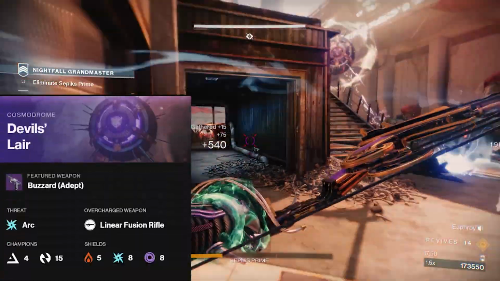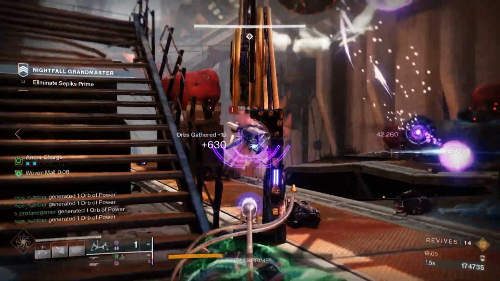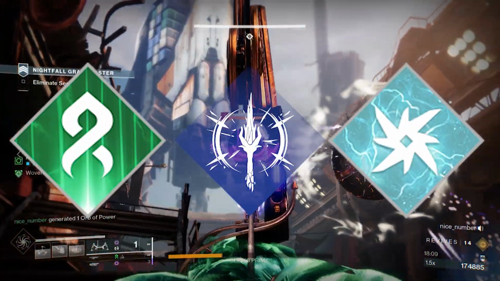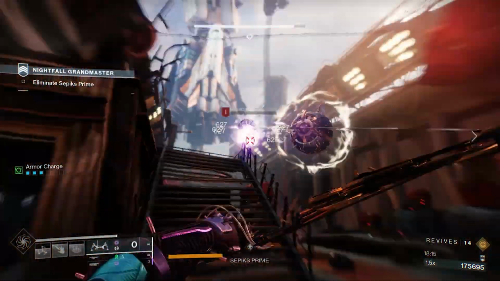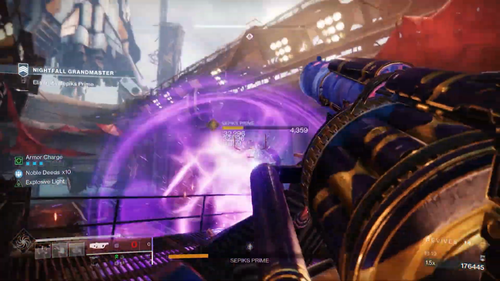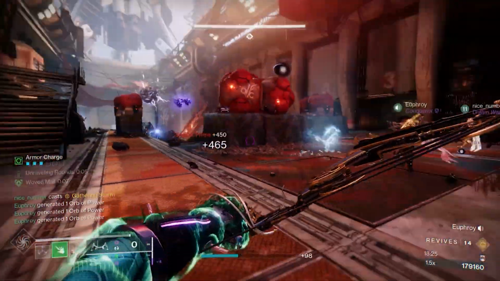You will receive an increase towards arc and strand damage, with linear fusion rifles getting overcharged as well. In terms of subclass options for Devil's Lair, strand, arc, and stasis are going to be the most beneficial, except for Hunters, as the ability to go invisible can come in clutch with any Grandmaster. Since heavy ammo economy can be a big factor, the use of Aeons or the Cenotaph mask will be an extremely valuable addition to your team.